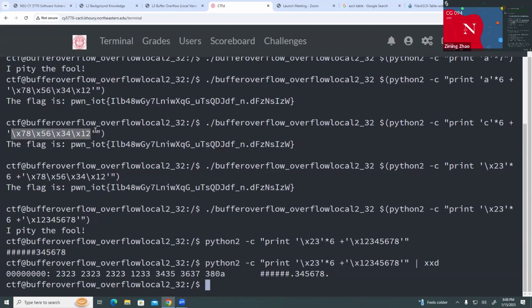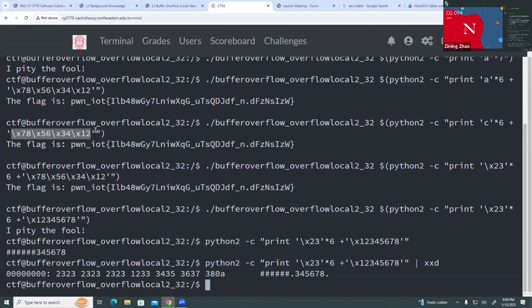For buffer, that's an array of characters, an array of ASCII. There is no such concept of endianness. But here we have a value, and the value has 4 bytes. In little endian, the most significant byte goes to a higher address, and the least significant byte goes to a lower address.